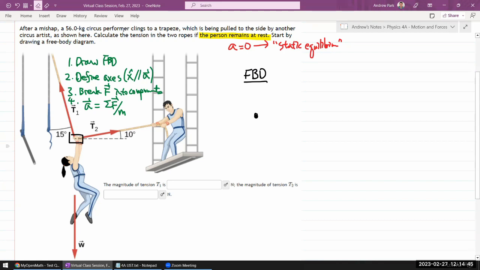So there are a few forces acting on it. There's a force of this trapeze artist who's hanging from it, that's going to be equal to her weight, indicated as W on the other diagram. And there are two tension forces acting at that point. There's tension T1 going in this direction, and there's tension T2 going in this direction. And I'm looking at the numbers to be sure. Okay, so even though this looks like it might be 90 degrees, looking at these numbers, they are not actually 90 degrees. So make sure that you don't treat those two forces as being 90 degrees.